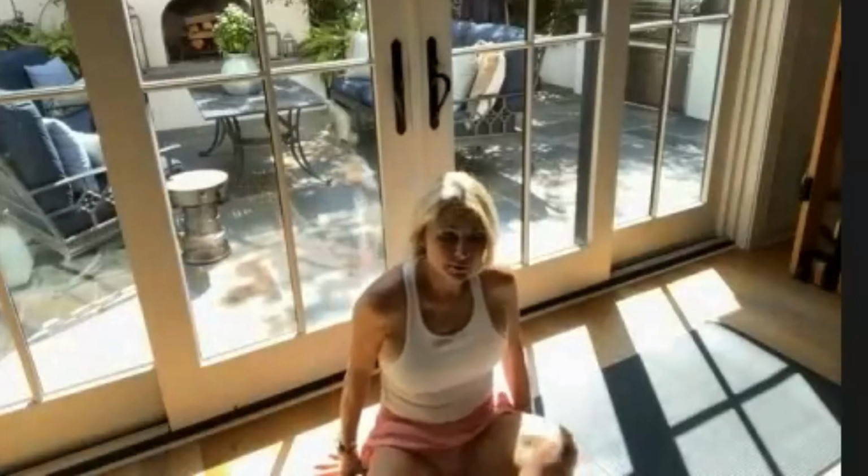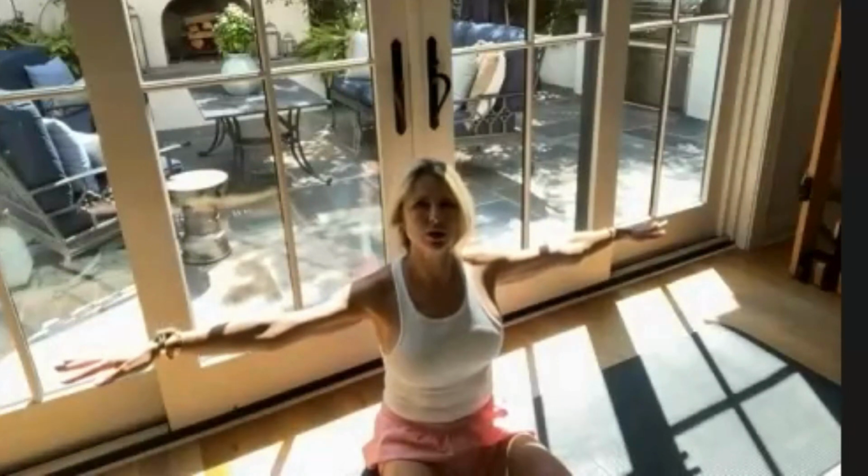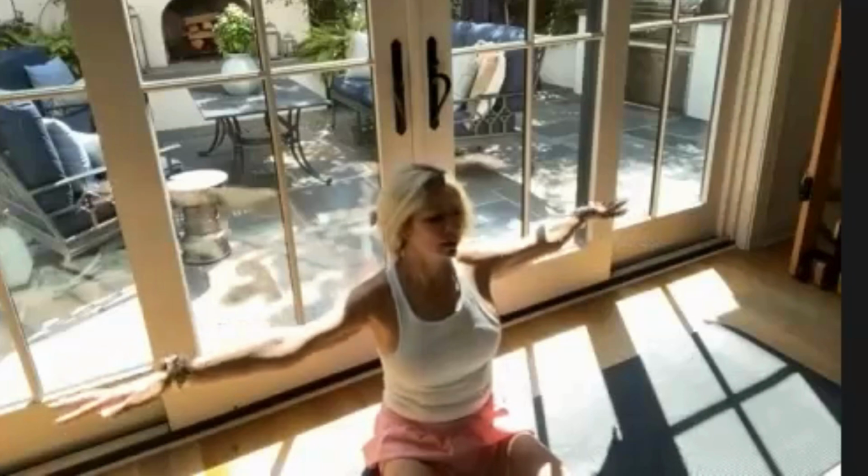Alrighty, so let's sit with our legs about the width of the mat. Let's roll our shoulder blades back, bring our arms into a T, and I'm going to bring my left pinky to my right pinky toe, just doing a little twist of the spine, coming up, and when I'm coming into the T position, rolling my shoulder blades back, I'm going to try to grow taller, elongating my spine, and then we're just going to do this a few times.